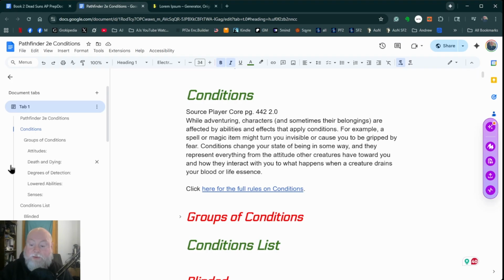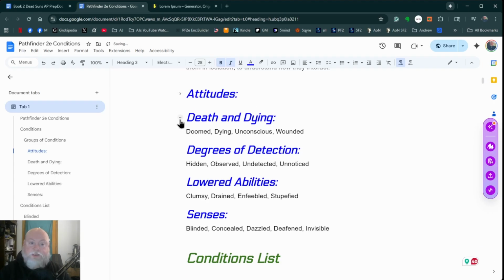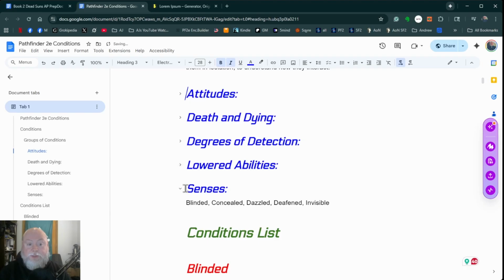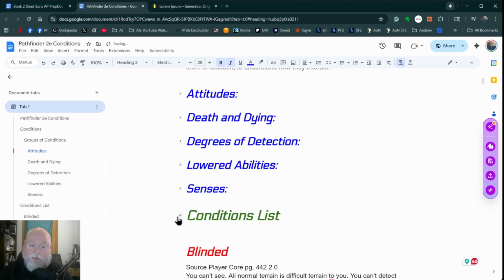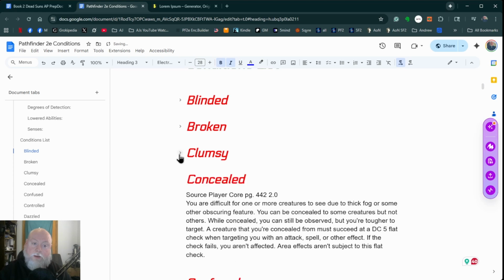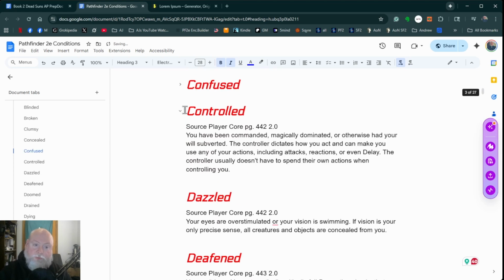I can't imagine. I don't know. Maybe there is a better program out there for game masters to use to prep their games. If there is, somebody please drop it in the comments, because I want to use it, because I am so enamored with Google Docs for doing all of this. It just makes game prep so much easier.